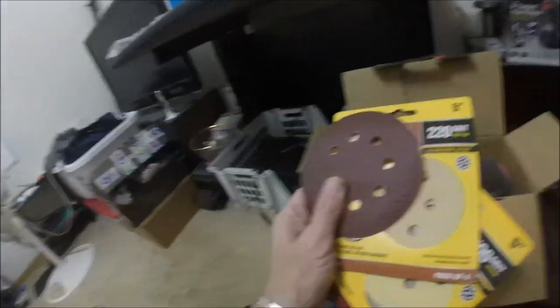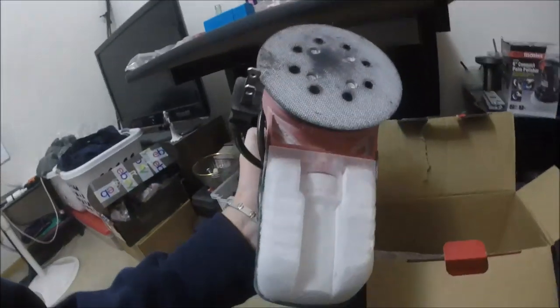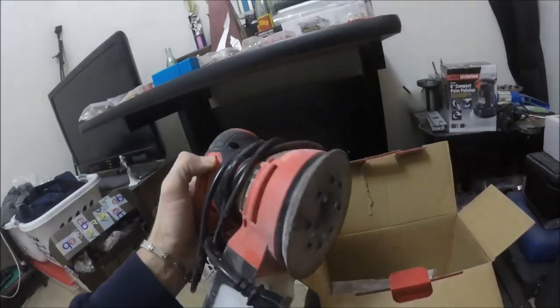So here's the hook and loop design sandpaper. In other words, it's just Velcro. And here's the sander. This thing's amazing, man. Absolutely amazing. But I will say this, I'd have been sanding for a good solid day on that thing, or just hours and hours, and I was done in 15 minutes. I went over it with the 100, and then I went back over it with 220, just to get some of the rough grit out of it, a lot of the sanding scratches, and here it is, bros.